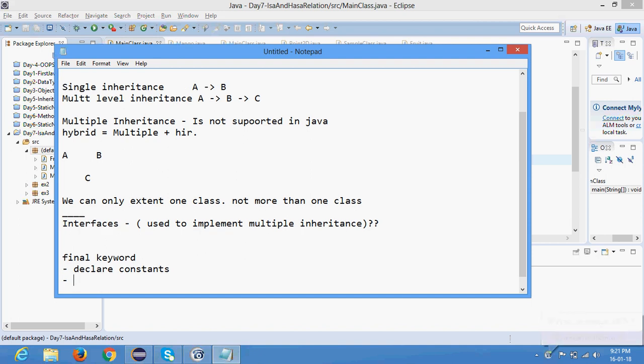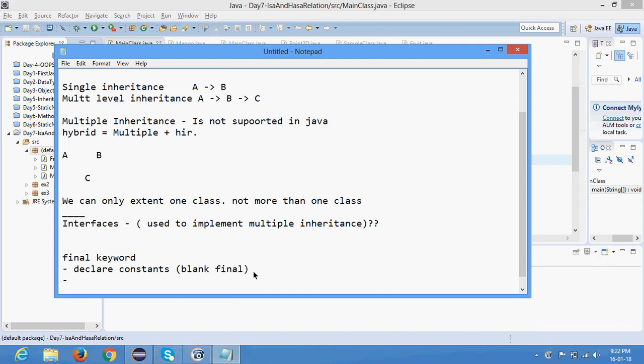Declaring constant means that if you are using the final keyword with a variable, that variable becomes a constant. In that topic, we also learned about a blank final. If the variable is a class member and you don't initialize the final variable's value, it is still okay. But in the constructor, you must assign a value for that final variable. So that final variable is known as a blank final.